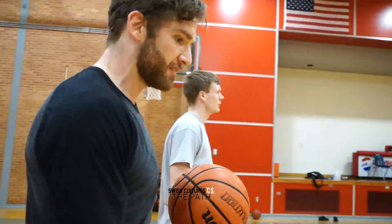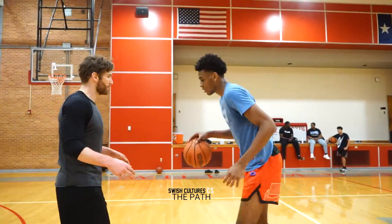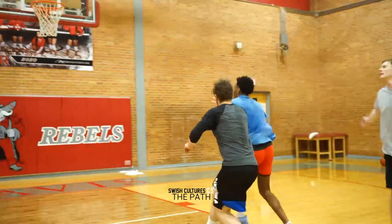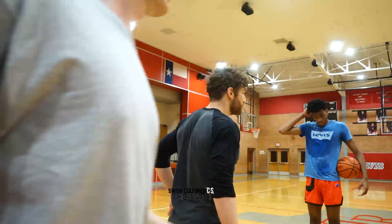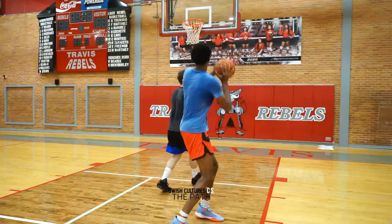With your arms through his arm, he's gonna really hit you and foul you right there. Go all the way over. Tap, pull, double move. Gonna make it to get out. Second dribble, you give him like a little shoulder to get your space and then shoot him over the top of the primary thing. So scoot up, yep, go ahead. Make three.